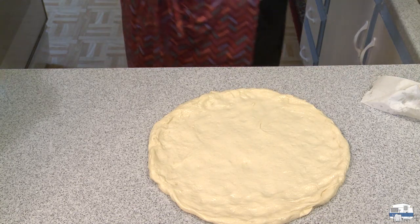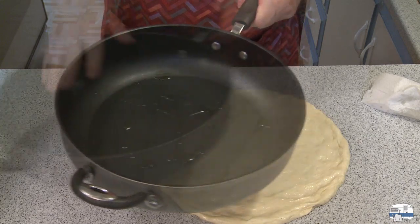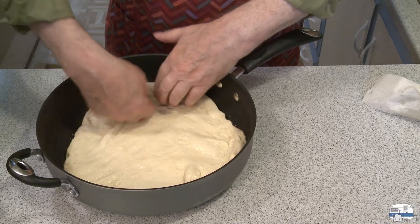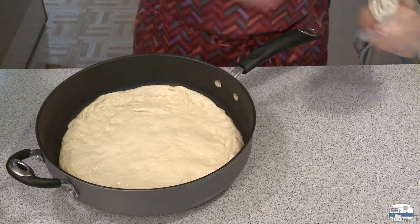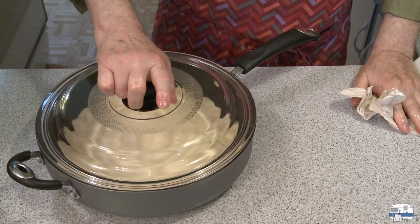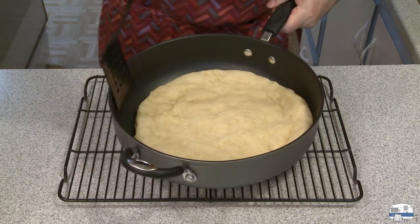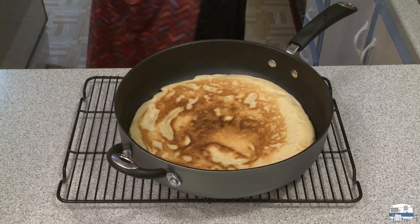I'm going to put some oil in the bottom of the skillet, and then put the pizza dough inside the skillet. What I'm going to do is put this on the stove, put a lid on it, and cook this dough over medium-low heat for about 10 minutes. Here's my skillet — wait till you see what this looks like. Look how nicely browned that is. And we're going to do the other side.